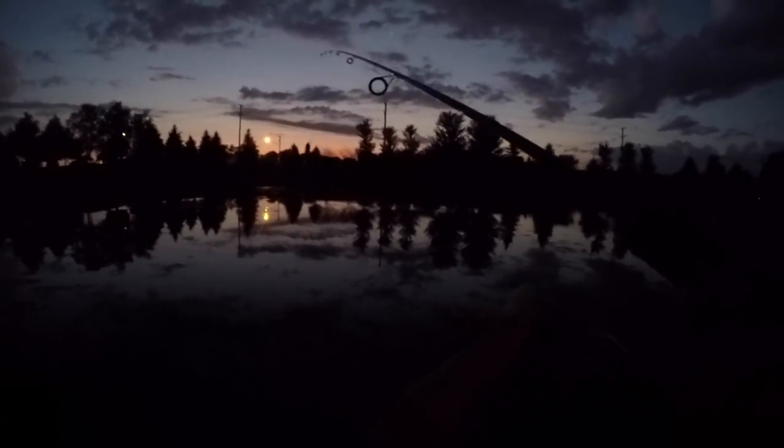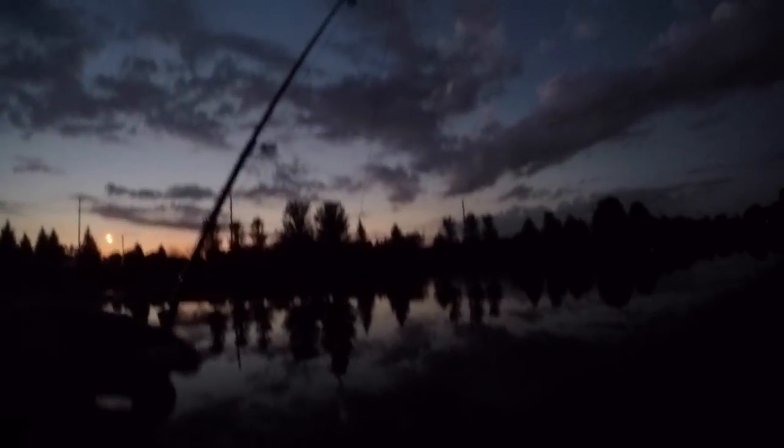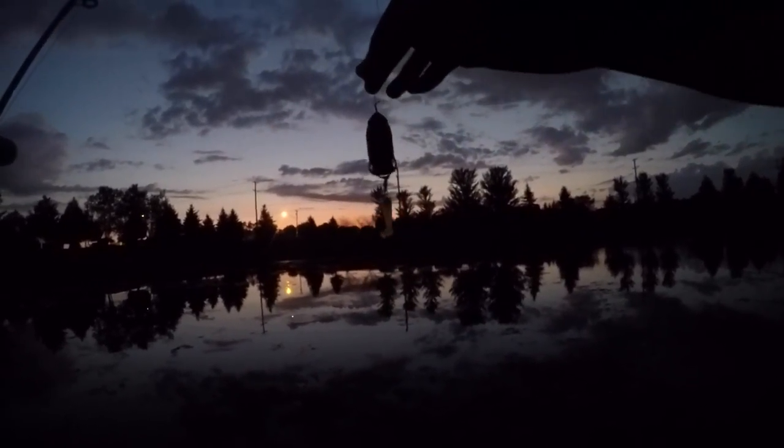Good morning, guys. Today's gonna be a multi-part challenge for sure. All right, guys, so here's the situation at hand. I'm hoping you can see this, but I've made my own sprinkler frog, and I'll explain how I make this later, but I'm gonna be attempting to catch fish on the sprinkler frog, as well as competing in a tournament, as well as shooting a video. All right, finally some sunlight, guys. So here's the sprinkler frog I made.